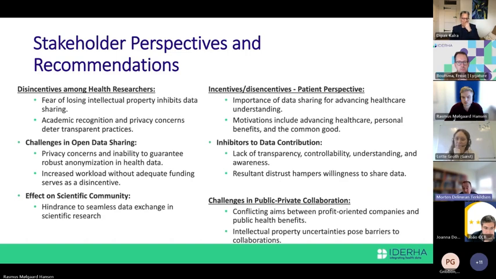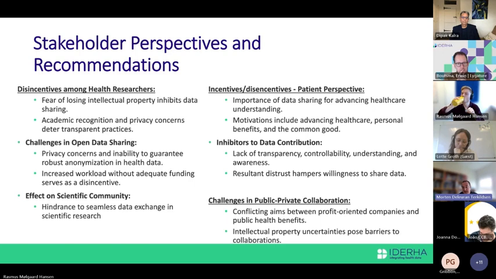If we look at the patient side, a substantial corpus of literature has pointed out that the active sharing of the data among patients becomes crucial for advancing collective understanding in various health-related domains. And in reality, research actually demonstrates that subjects are often willing to share data. Their motivation to participate stems from a whole array of different desires to contribute to the common good, to anticipate personal benefits, or advance healthcare.